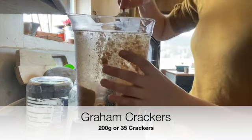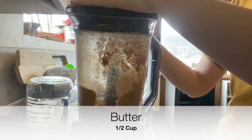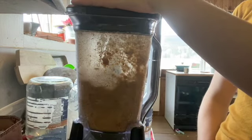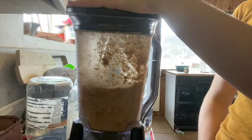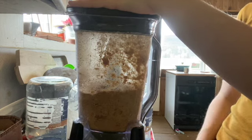And then you are going to put half a cup of butter in there. And it wants to be softened butter. If you want, and you get extra bonus points for this, if you melt your butter, your crust is going to stick way better together. But I don't often do that because I already have softened butter from just making it. I don't want to deal with this butter again. I don't want to make another dish. So I just put softened butter in there, blend it all up. It will still be sticky enough if it is softened.